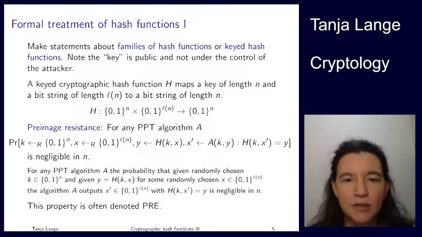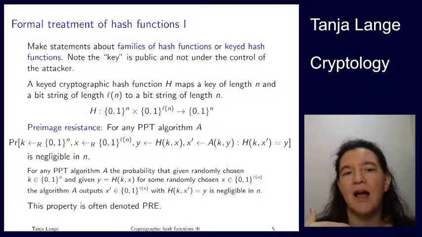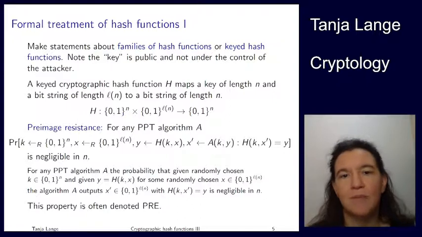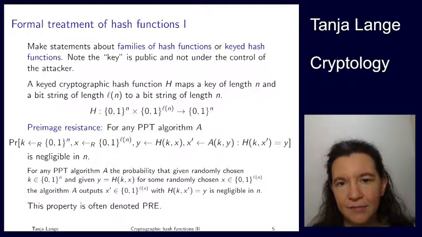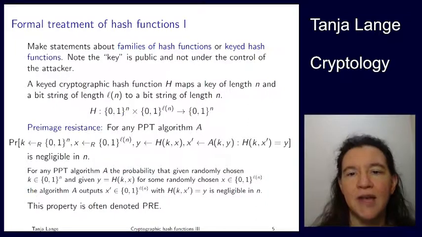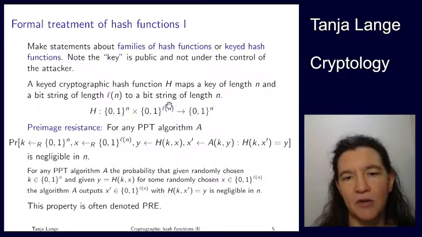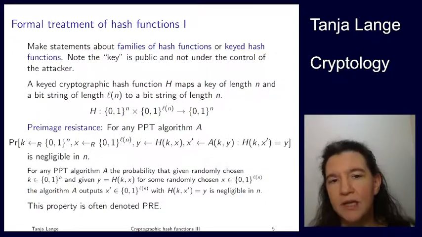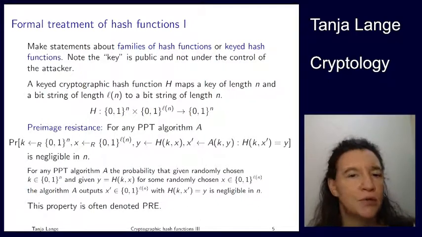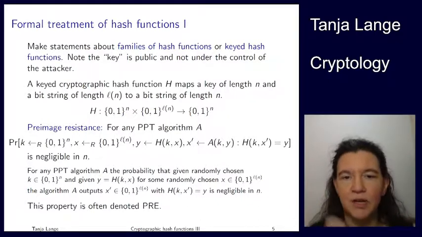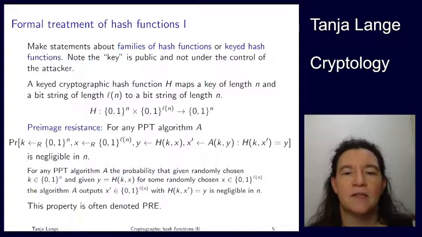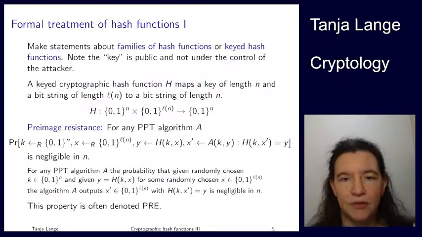But it's reasonable to say, okay, strings of length up to some L of n. So L is just a function of the output length. n continues to be the output length. n is also the length of the key. And then here is some function L of n, which typically is much larger than n, but you can even have some very constrained input spaces. Say you're mapping 128-bit strings to 256-bit strings. A hash function should be secure for that as well.